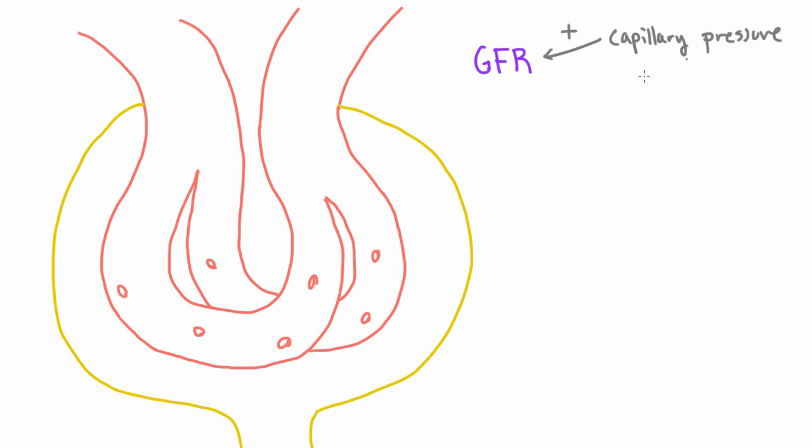And actually, this is one of the reasons why these glomerular capillaries have much higher pressure than other capillaries in the body. So their pressure is usually about maybe 60 millimeters of mercury, whereas other capillary beds have a pressure of 20 to 30. But at the same time, since pressure in the capillaries would push more fluid out, then pressure in Bowman's space, pressure out here, would make it harder for fluid to come out of these holes. So capillary pressure increases GFR, but Bowman's space pressure would decrease GFR. So these are two important factors, but there's actually one more that we need to consider.